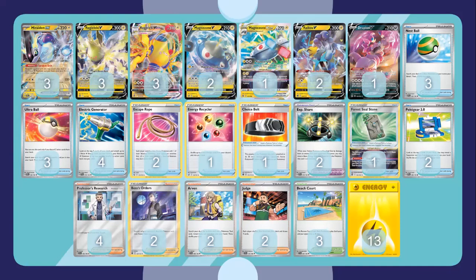13 copies of Lightning Energy is a little bit on the lower side, but it's incredibly good. You want to have between 13 to 15 in your Miraidon list, so you want to hit with Electro Generator and also help you late game so you're not just clogging your hand with energies.